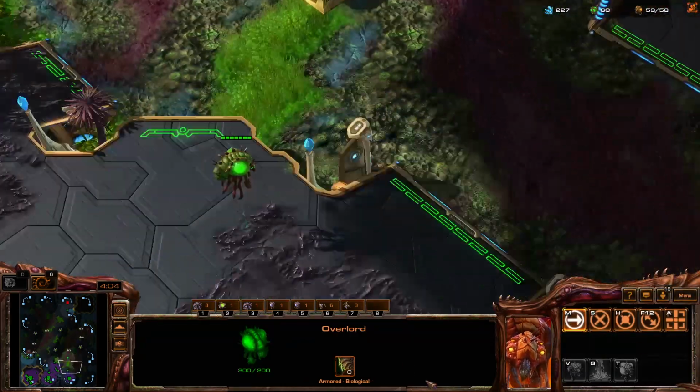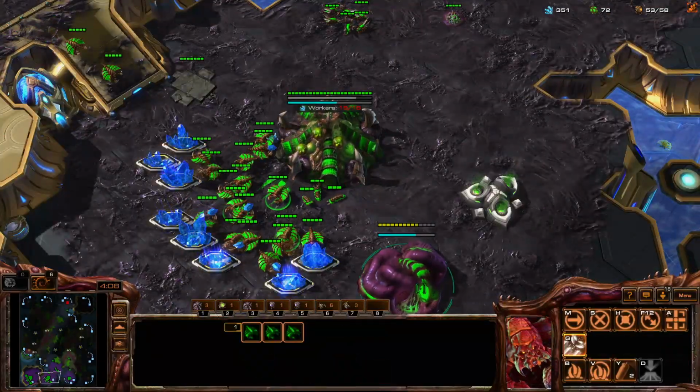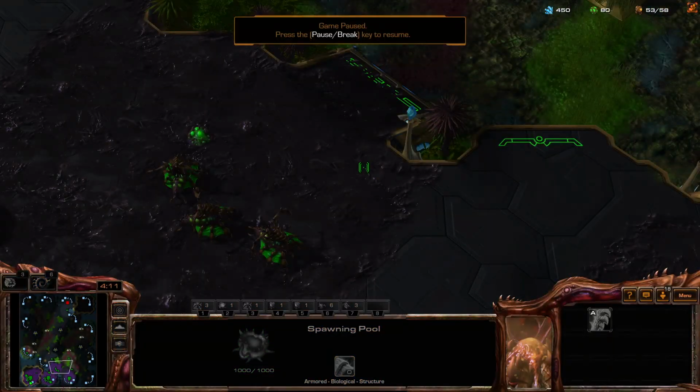And we have these overlords in position. It should be very easy now to defend the Hellions, which are going to show up at like 4 minutes. So we have these queens defending. They're going to be spreading creep at the same time. And we have no queens on my hatcheries. We literally have no queens.